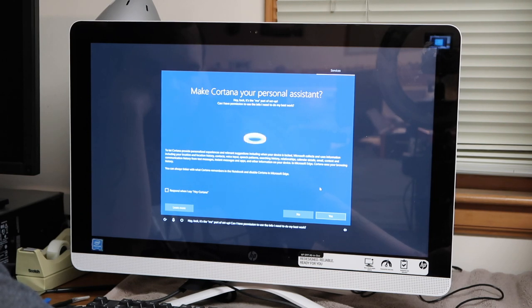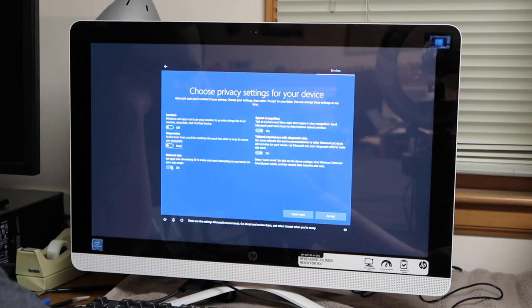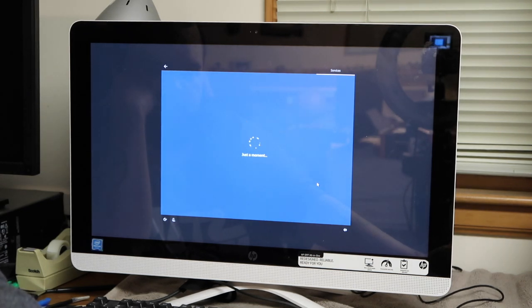Hey, look, it's the me part of setup. Can I have permission to use the info I need to do my best work? No. These are the settings Microsoft recommends. Go ahead and review them, and select accept when you're ready. Don't tread on me, Microsoft, or my customers. I turn off all that stuff.